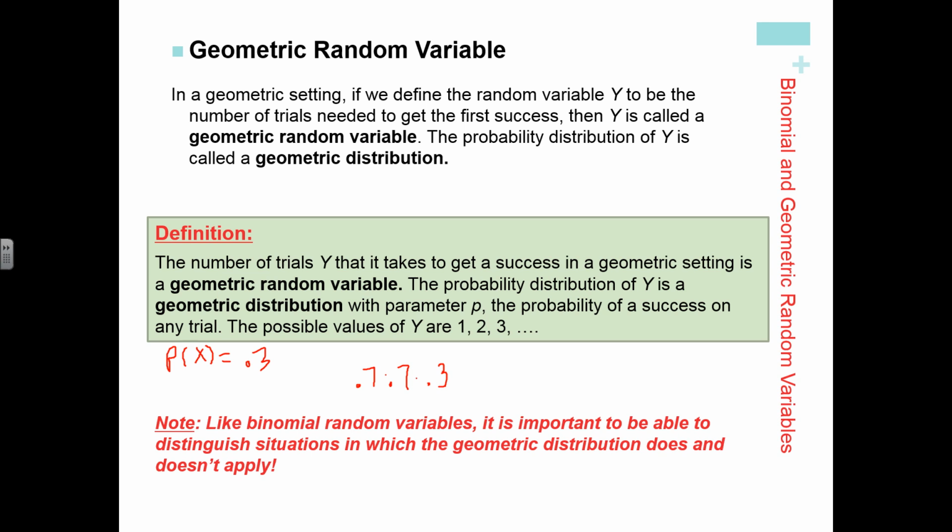Alright, so there are actual formulas, but that's pretty much what you do. Wherever they tell you you want to get that success by, you do failure, failure, failure, all the way up to right before that, and then you get your success on the very last one. So always be failure, failure, failure, failure, failure, success, or however many you're counting. But again, you want to make sure you check bits first to make sure that it is actually a geometric situation. And that's it.